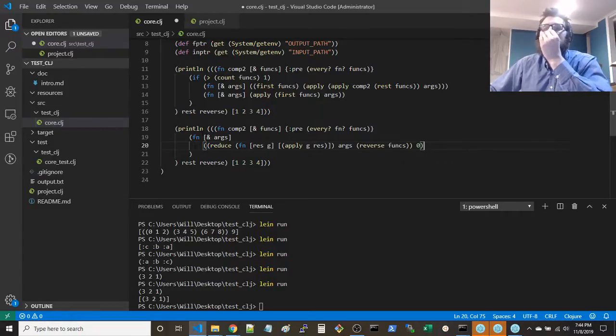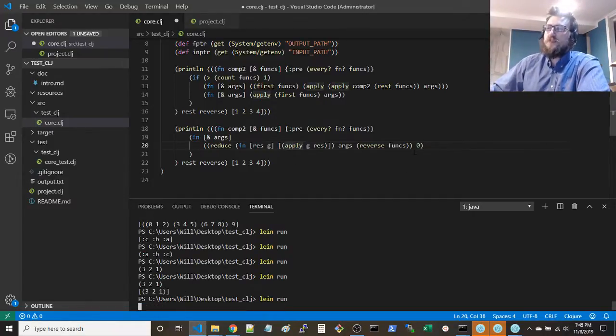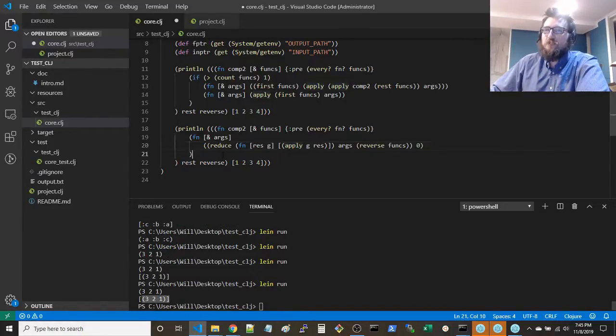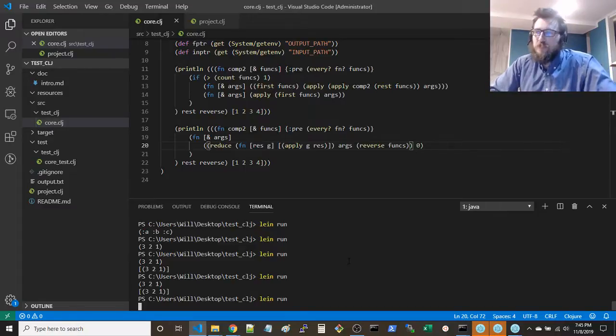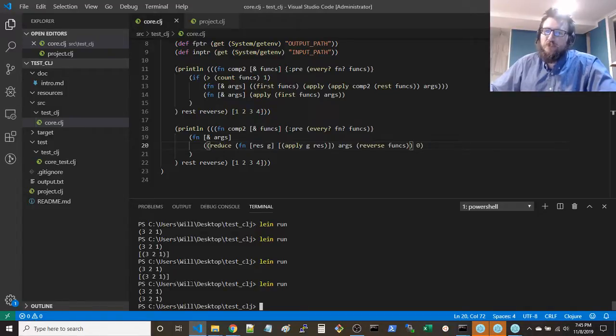Oh, okay. So the person that wrote this initially, that I took this from, I was wondering what this 0 is doing here, and as you can see, the result is still packaged in this sequence, this vector. And so you use a 0 to get what's in there. And there you go, you end up with, oh no, it didn't work. Wait a minute. Wait, what? Oh, that's because I didn't save this. And there you go, you end up with exactly what you're after. This should give you 3, 2, 1. Yeah, there you go. Isn't that amazing?